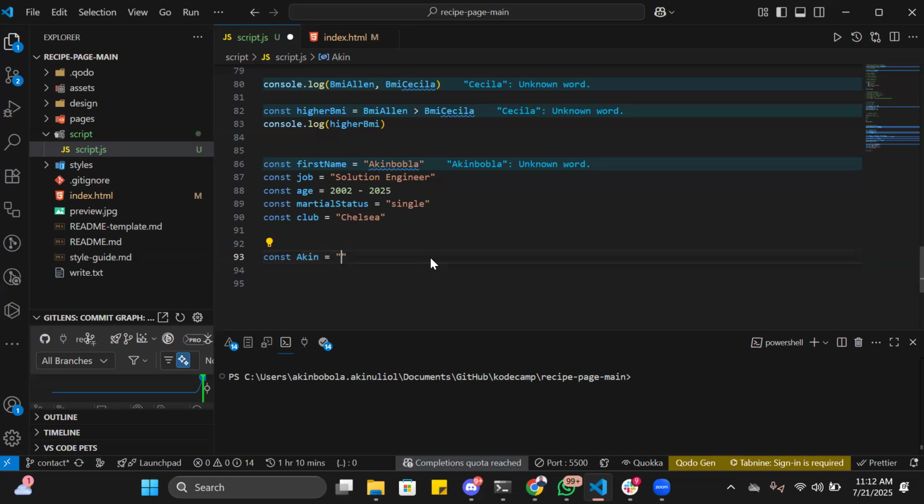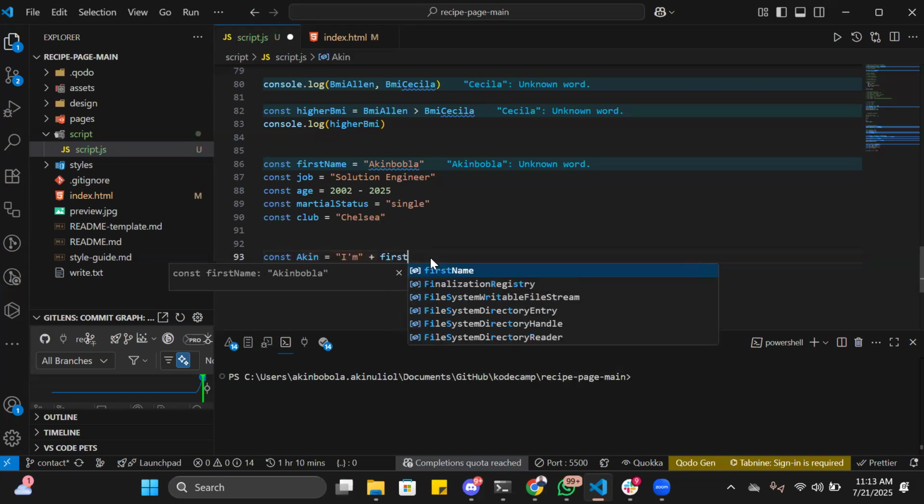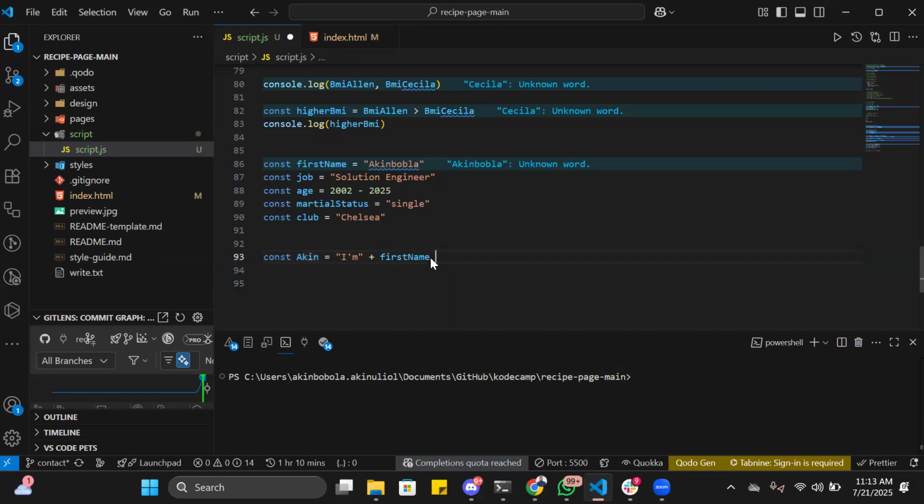I am, plus first name, plus, you can see how that's going to be another string, plus, I am Akin Bobola, a solution engineer.